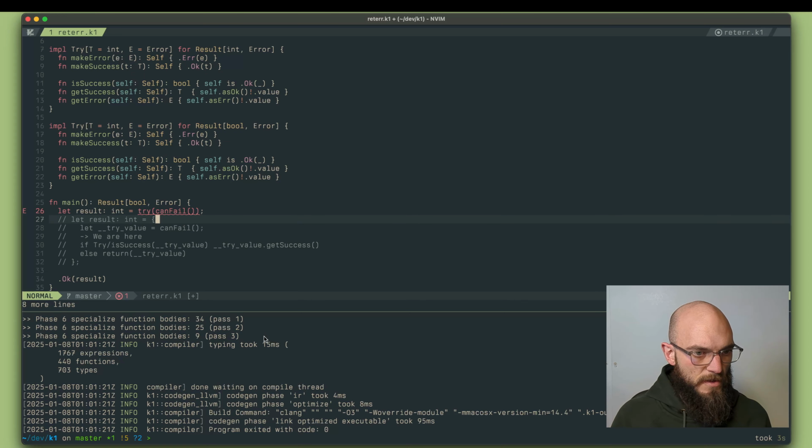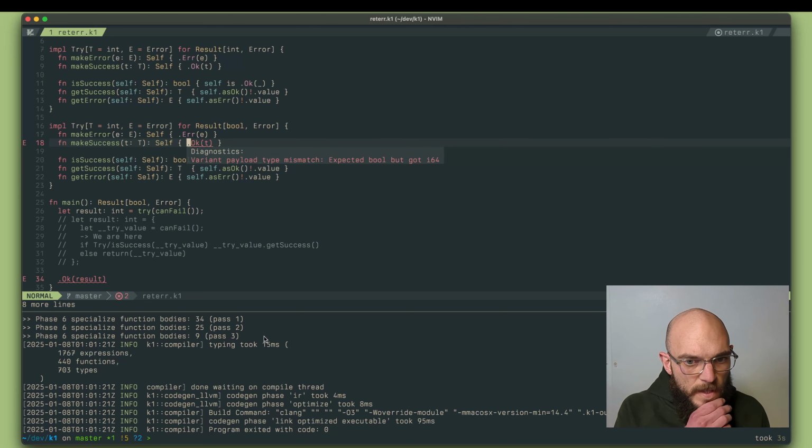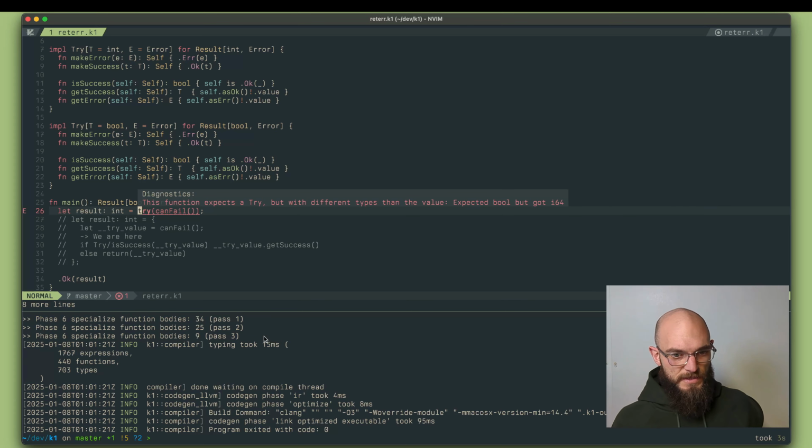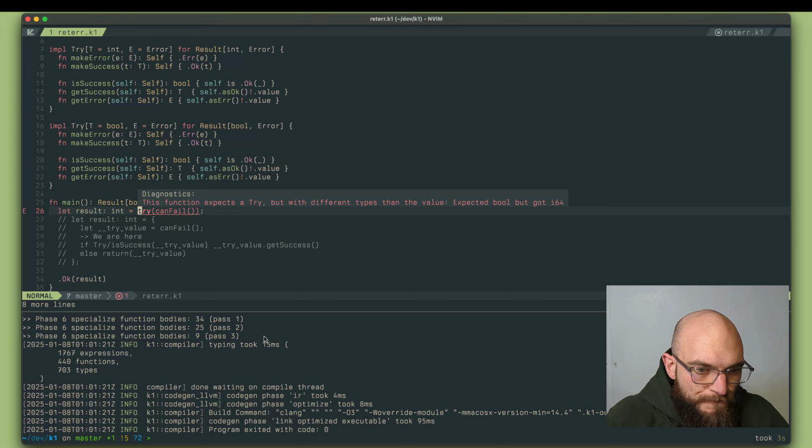Weird, but it works. Oh, yeah, that would help, wouldn't it? Okay, and now we say this function expects a try, but with different types than the value.